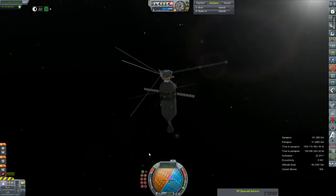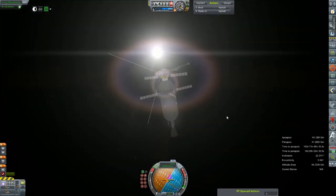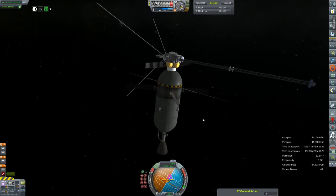I locked the tank so we're not going to get a readout on our delta-v, but we've probably got well over two and a half kilometers per second left just in this stage. So any adjustments we need to make to keep looping past Mercury over and over again will be gladly taken.